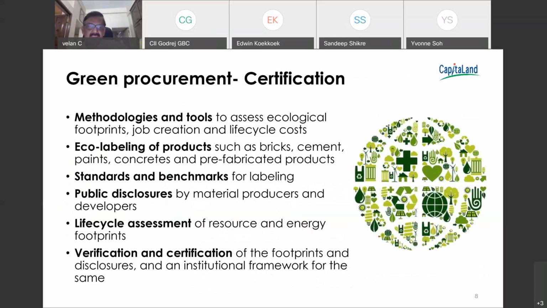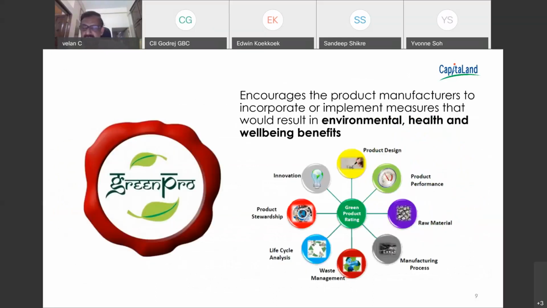So how is it helping us? If you look at this slide, I'm using a little bit of propagation of this GreenPro. They are not just looking at the raw material or the manufacturing process. They are taking the entire life cycle of the product. They do waste management and life cycle analysis of the product, everything in total, which helps developers to close their eyes and choose the materials. Sandeep was mentioning 4,000 odd products certified and 110 companies in the list of GreenPro, and this is going to make a difference in the Indian context.